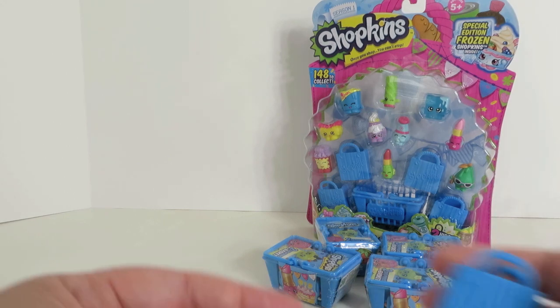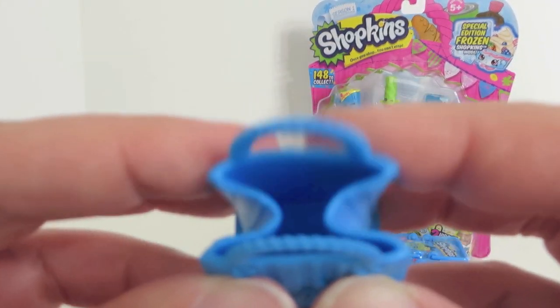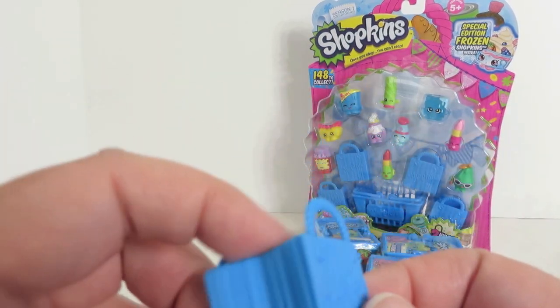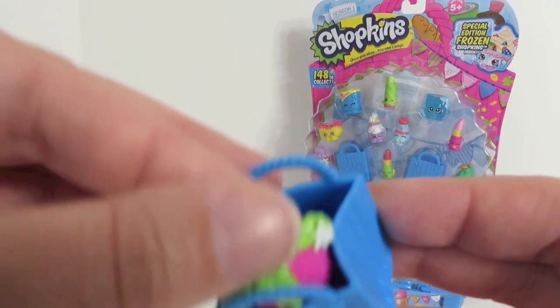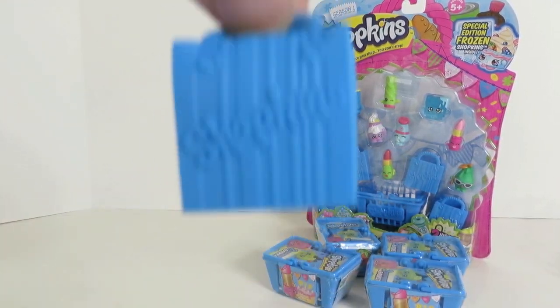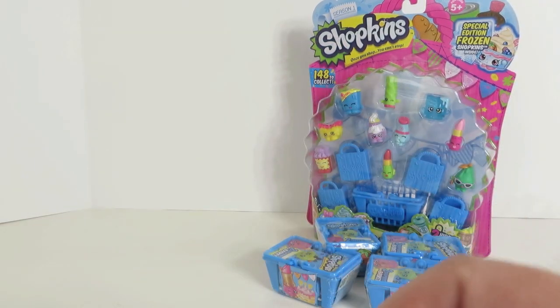And then I'm just going to show you one of the little baskets. This is cute. It's squishy. See? That's neat. I'm going to steal one of the little Shopkins and show you. You can put it in the little basket and then carry your little basket around. Or your little shopping bag. That's cute. I like those.